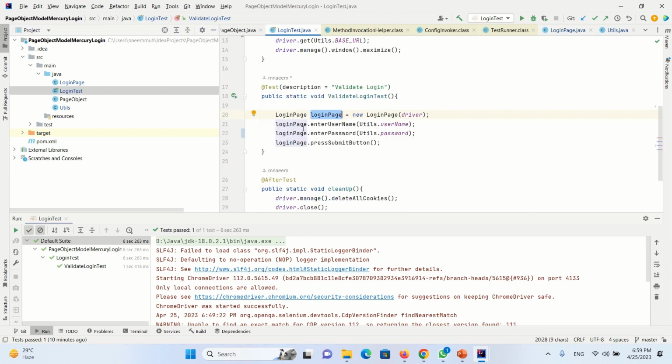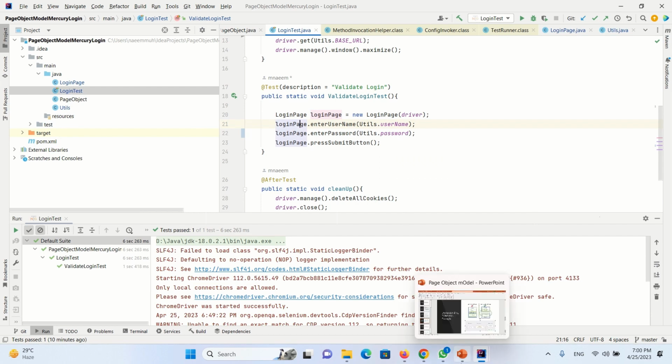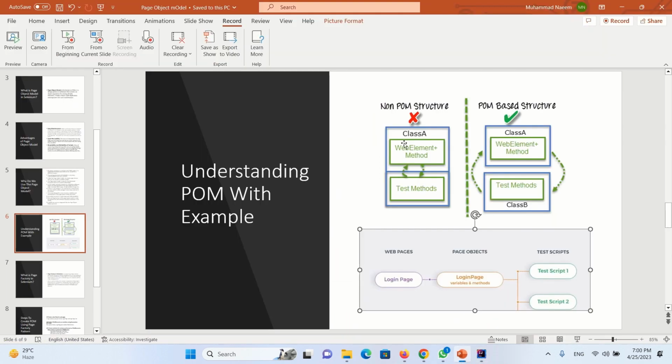So after login page, I have called this enter username, and I am passing username as a parameter from the utils class. Similarly, I am passing password as a parameter from the utils class, right? So this is about the page object model and non-page object model structure.